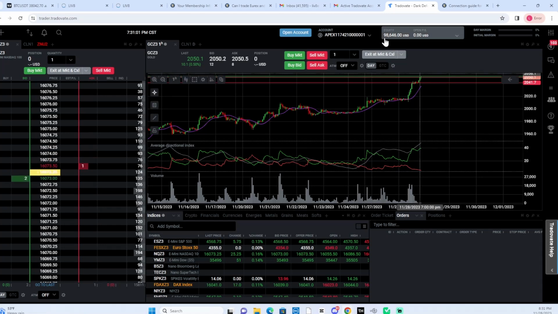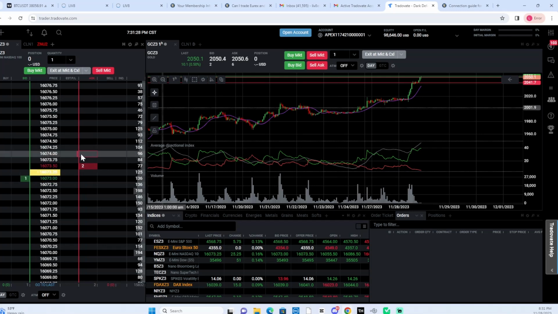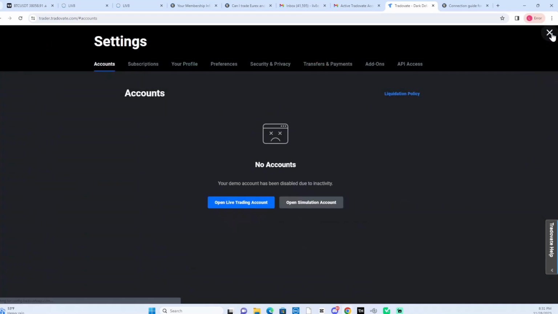So you should see your equity up here. Again, this is an account that I already have existing, but you'll see the new balance of your new account showing up there. What you'll want to do to make sure you can connect to Tradingview and get that market data that I was saying is super important is click on the right hand side. Now, before I even say that, you can actually trade right in Tradovate. You don't even have to use Tradingview. This right here is good enough to go. You can use this platform right here. You can enter and exit trades literally right here. But because we use a lot of our own indicators in Tradingview, I like to trade in Tradingview.